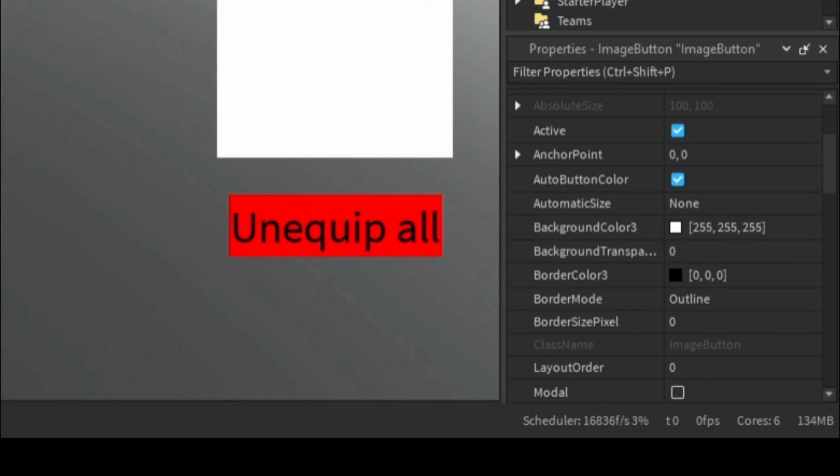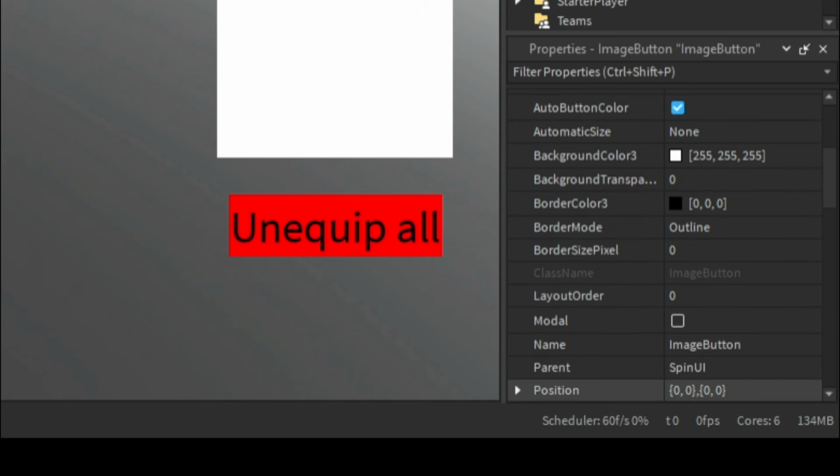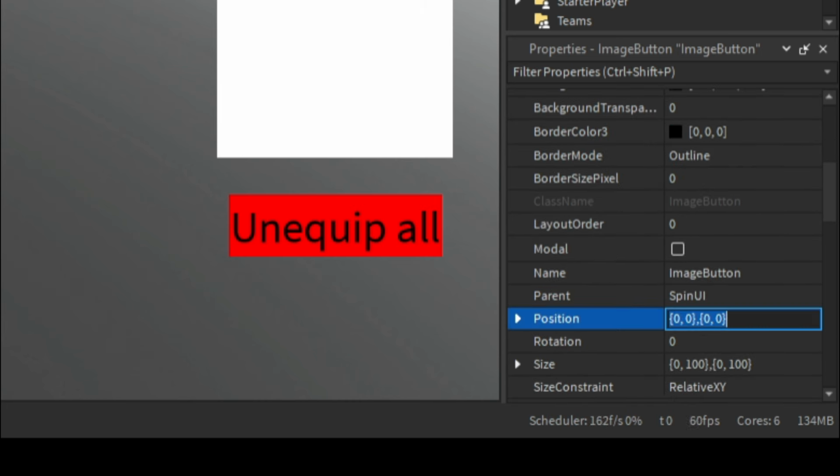Then I will put the position to 0.458, 0, 0.844, 0. That's pretty much center.